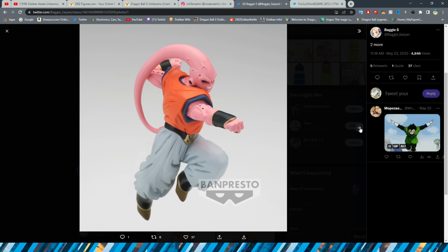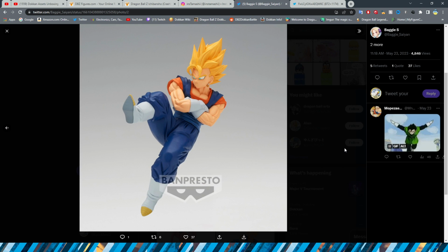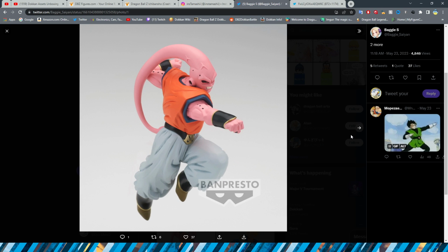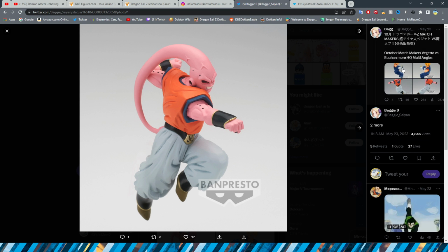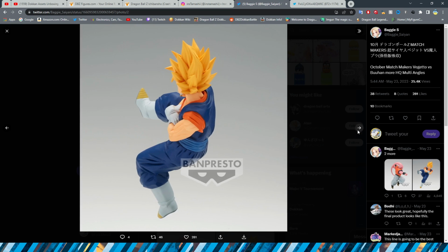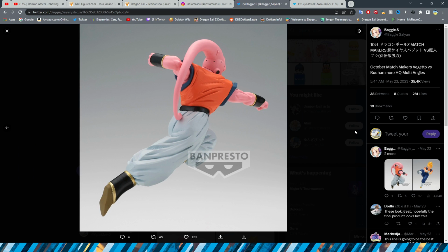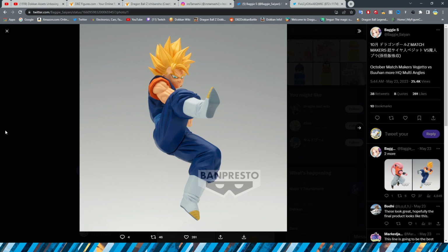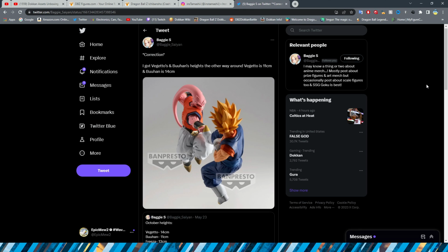I think the only thing that maybe these guys could use, and I don't think this is a complaint, this is just more of a critique or a personal thing. They could definitely add shading, because I feel like maybe in the past a lot more Banpresto figures had shading, and these guys definitely do not have that on the figure. However, I don't think that makes them look bad by any means. That's just a stylistic choice. But it could definitely make them look a little bit more dynamic. However, I think that these guys look really great as they are. They look fantastic, right? Absolutely, sculpt, paint job. No complaints from me. I'm really hoping that they look like this as the final product, bro. Please, Bandai, don't fumble.